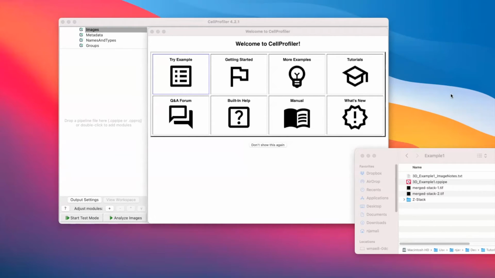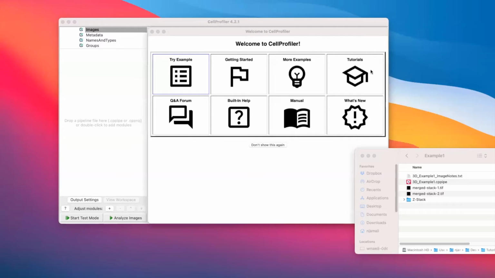Hello everyone, I'm Nasim Jamali. I'm a postdoc in the imaging platform in Lab. To continue what my colleagues have shown you so far, to configure the input modules and how to feed different types of images into CellProfiler, I'm going to show you how to adjust the settings if you have Z-stack and multi-channel images, what to do if you want Z-projected images, and how to feed 3D images into CellProfiler.